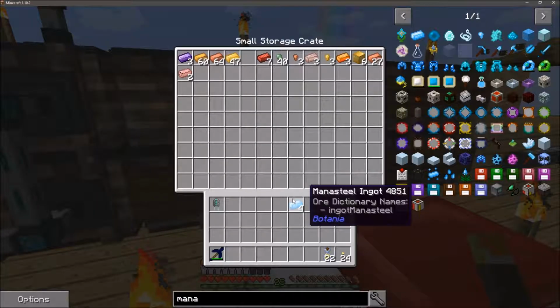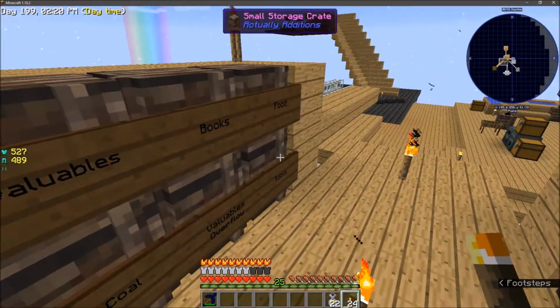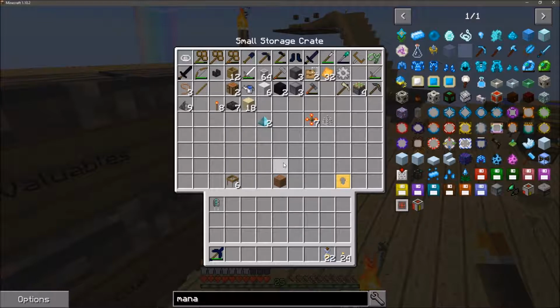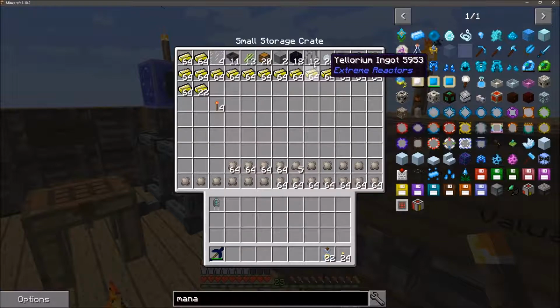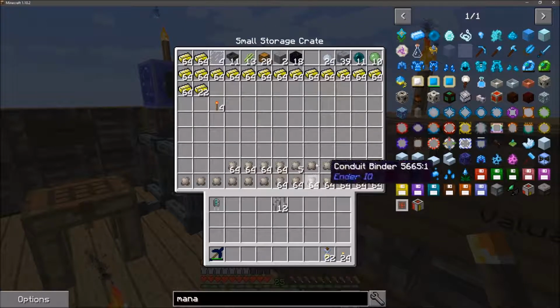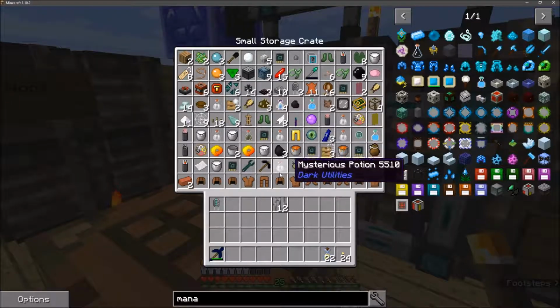Let me put this over here. Safekeeping, that's what that is. Now, we were looking for a basic capacitor. I've got the iron bars. I don't think that I have a basic capacitor. Let me check over here. I do. I've got 3 of them.